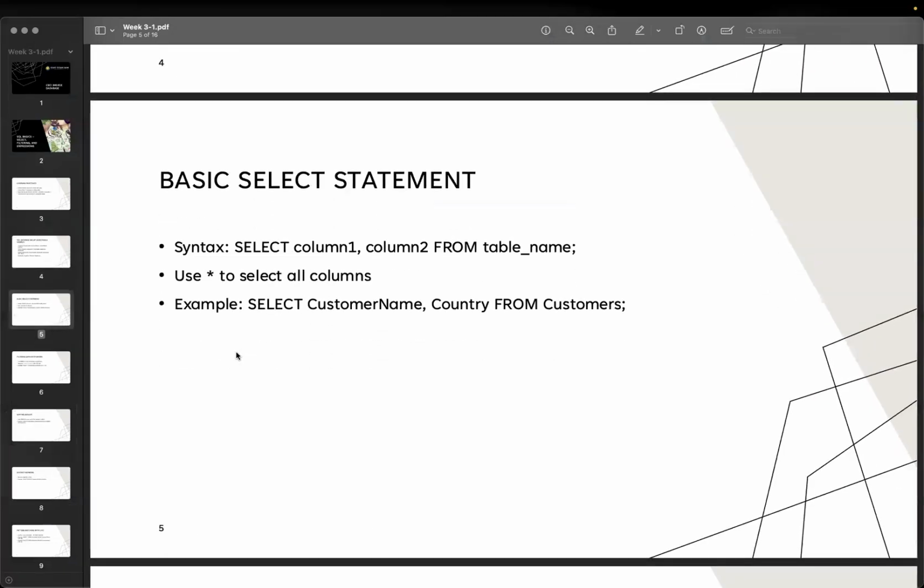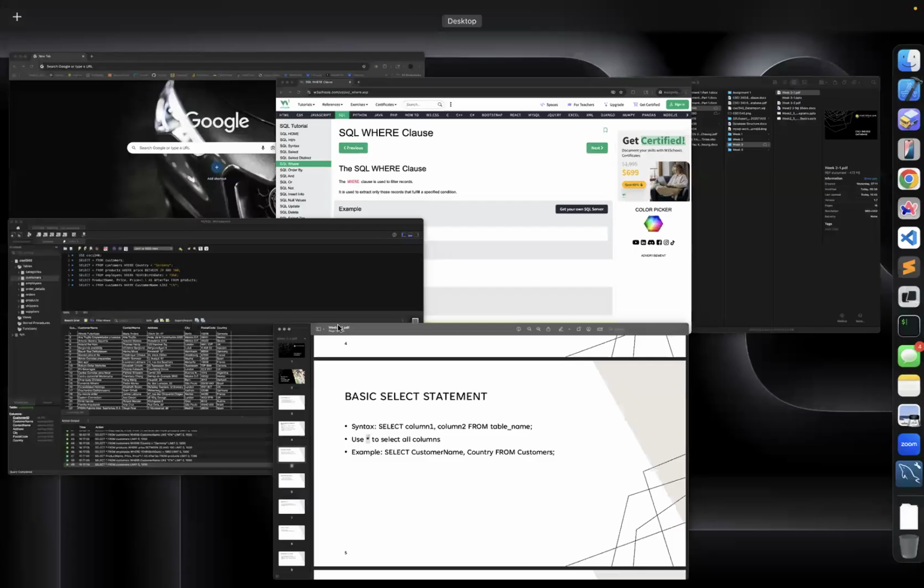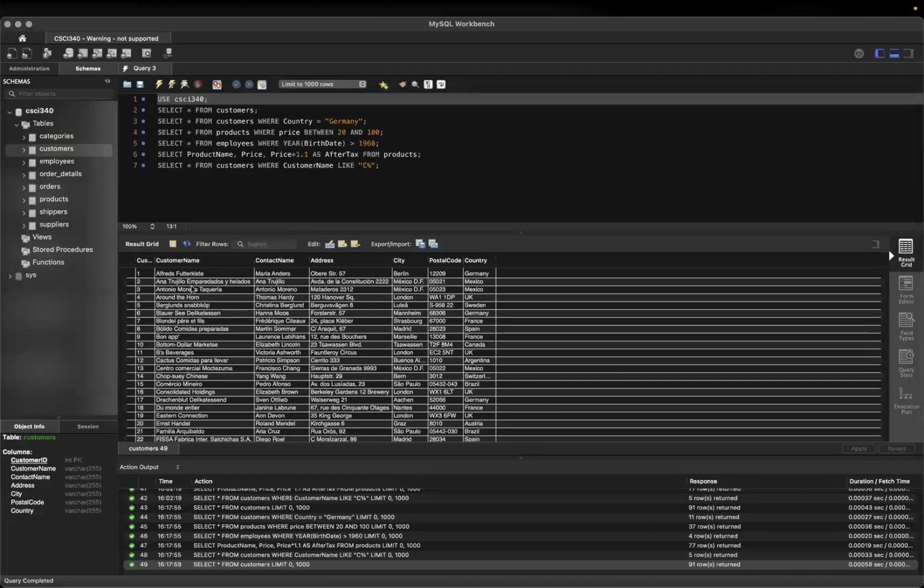For the basic select statement, if you're able to pick it up, all of them will be the same and pretty easy. We use the asterisk, or star, to select all the columns. If I ask you to give me the product name, then pick just the column name, like contact name or address.